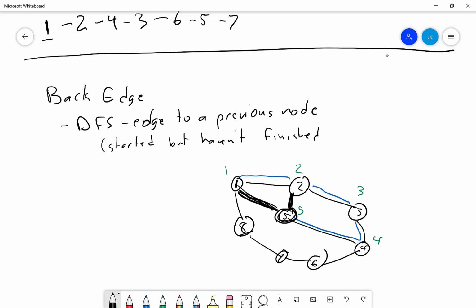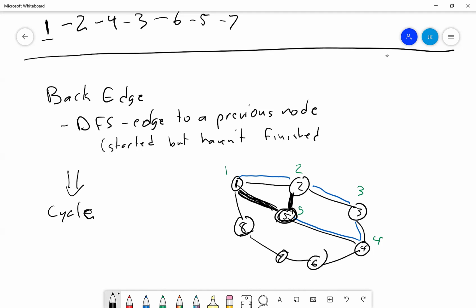And so what a back edge implies is that there is going to be a cycle. And in particular, if you look at that kind of blue line, if I were to connect that blue line up with either of the two back edges, I would get a cycle in the graph. And so this is a way of identifying where a cycle might be, or if a cycle exists in a particular graph. If you have a tree, trees don't have cycles.